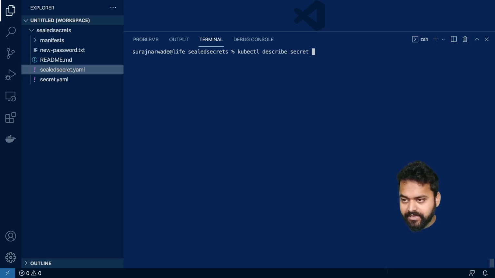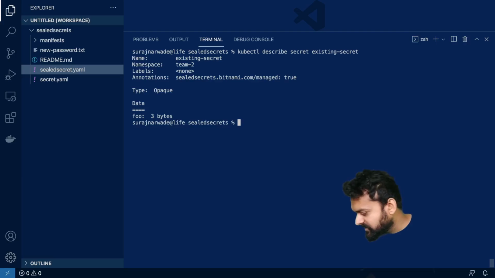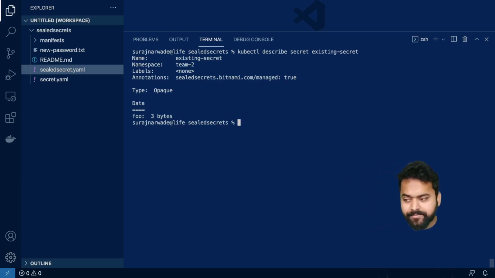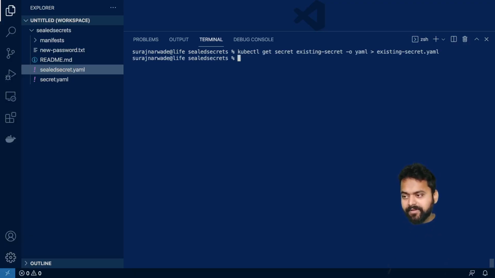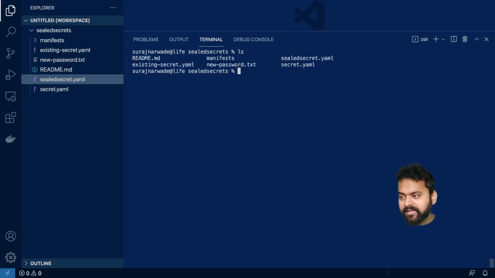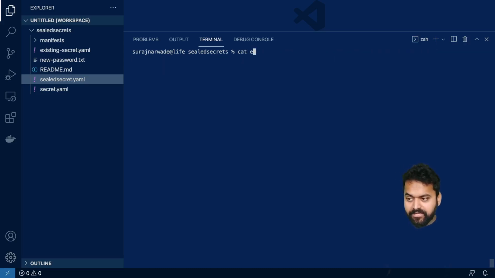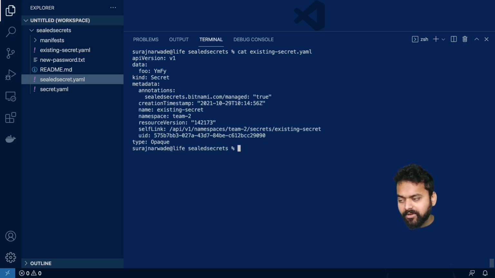Now if we describe the secret, you will see the annotation seal secret bitnami managed. Nice. Now what we have to do is, once we have this existing secret in place, we will get that secret into the YAML. We got the foo equal to bar. It has this annotation as well.